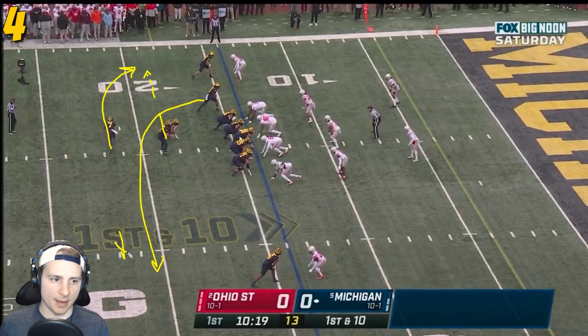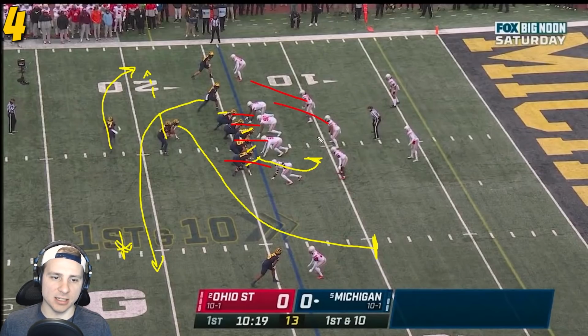This is what's actually happening. And then this little split flow action here out of Eric All as your lead blocker. And then the offensive linemen, they're going to initially look like they're blocking out this way. They're going to actually let a lot of the penetration in from the defensive line. And then Stuber with a key block getting to the second level. After all, this action is just to get these guys reacting this way, right?